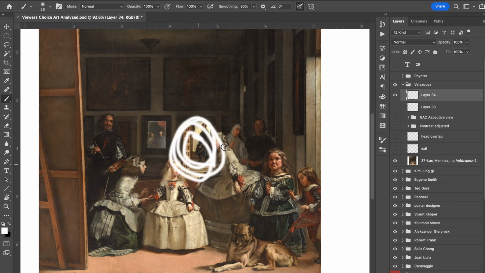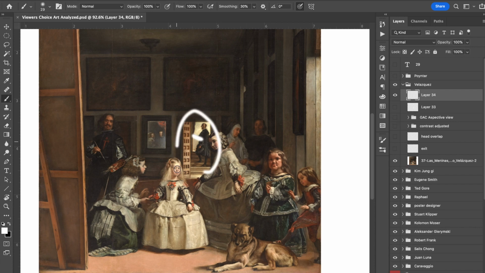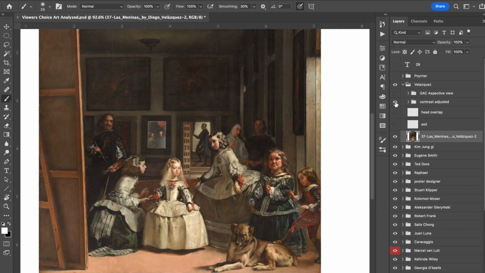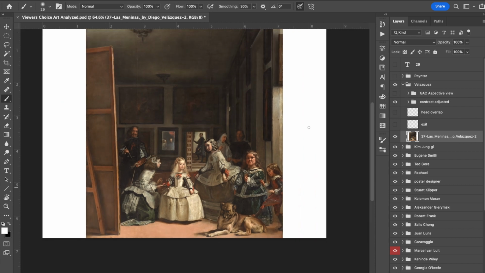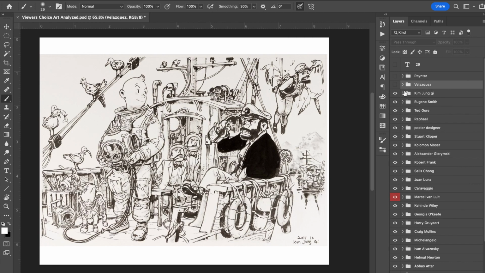We need to read the contrast as the artist creates it, and perhaps he wants this to be a major part of the story. I don't know really what's going on in the scene, but just by reading the composition, he wants this to be a main part of the scene for some reason. Or it's a compositional error, but either way, we need to pay attention to where the contrast is being applied within our composition. So I subdued it here, and you can see how more attention comes to the foreground. He's still part of the story, but he's not as important as he was. You can see the difference. So that's the importance of the greatest area of contrast.